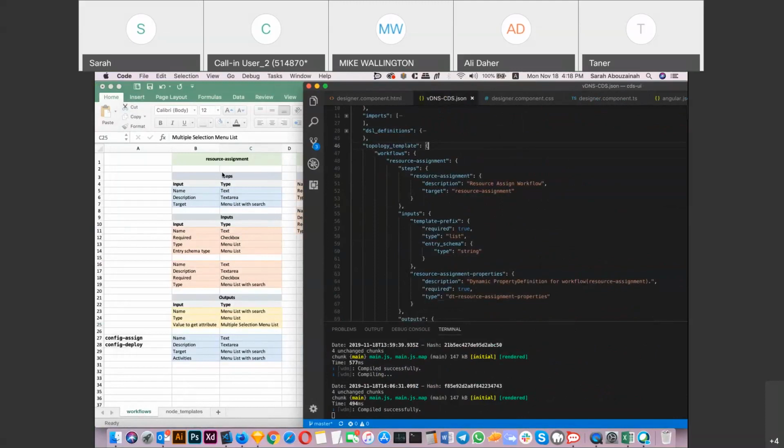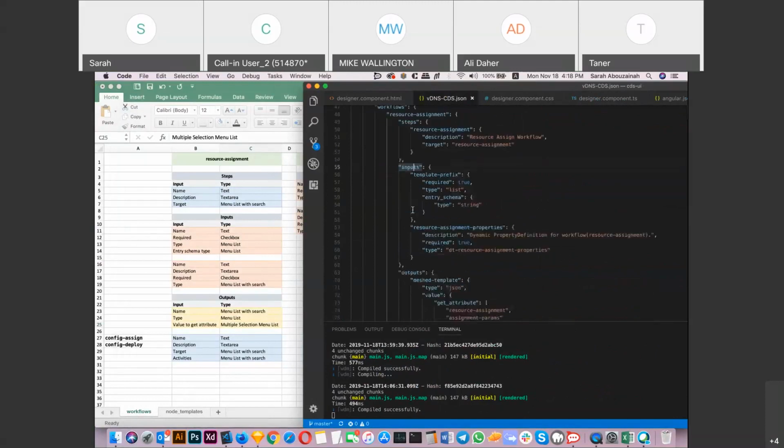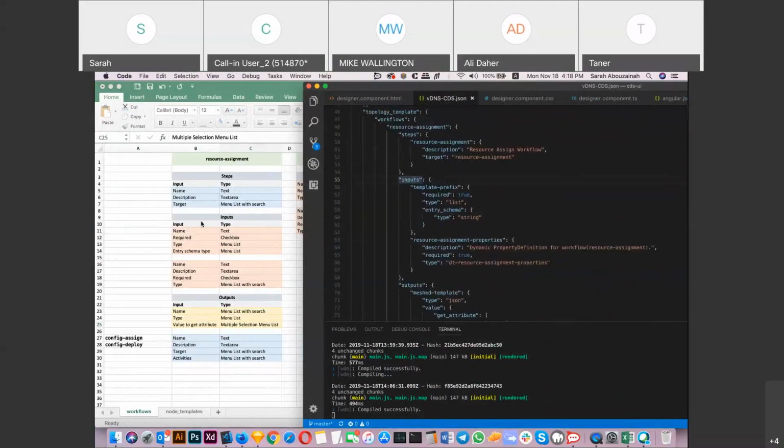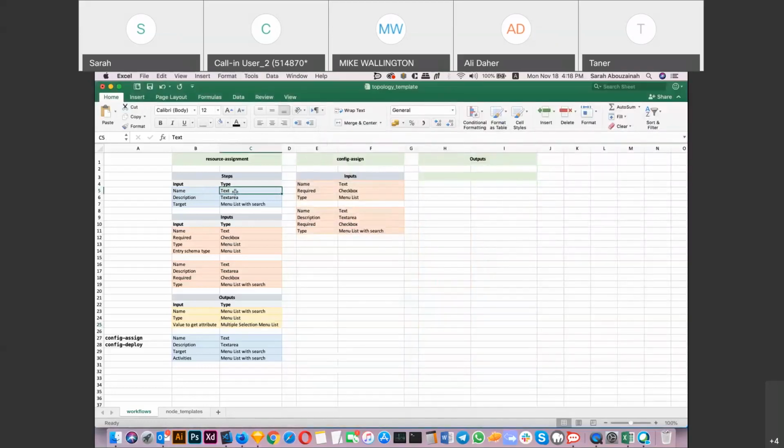As you can see here in the workflow, we have this type of workflow that contains the attributes, setups, and inputs and outputs. It listed setup and inputs and outputs for this workflow. Here we have name. So I will add name that will be entered in an input text. This is the type of the input I will use.